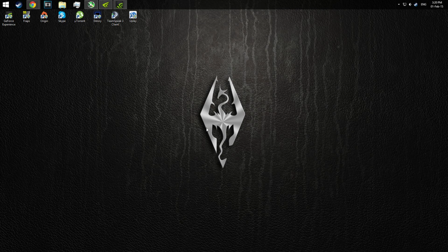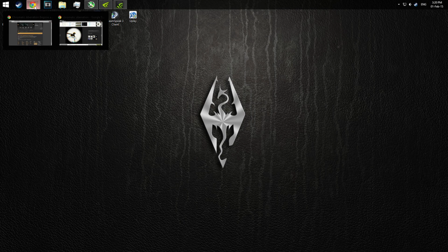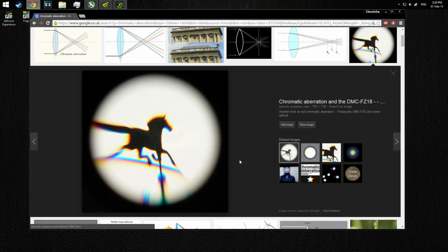Today I'm going to be teaching you how to disable chromatic aberration on Dying Light. If you don't know what chromatic aberration is, it's basically like a polymorphic 3D thing that kind of forces it to look like it's 3D. It's like a weird distortion effect that comes around the outside of your visual peripheral window. So what do you need to do to disable this? Because I find this quite an annoying effect.